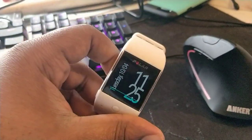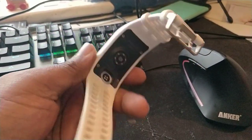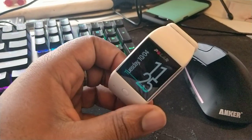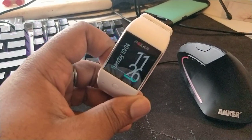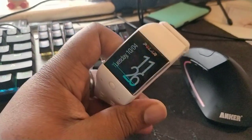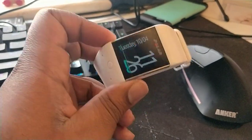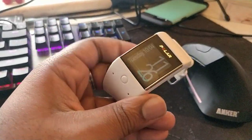Obviously, we out here with the Polar M600. I just wanted to do a quick review because I've had it for like 4 or 5 months now, and I feel like it's quite decent, but I've got a few issues with it. Maybe I'm the only one having the issues in the first place. But I wanted to tell you what's really good and see if you guys are having the same issues or are loving the watch for the same reason that I am.